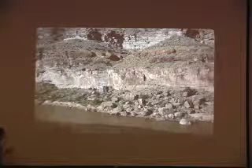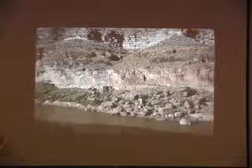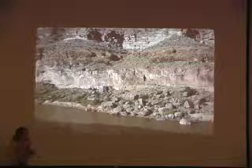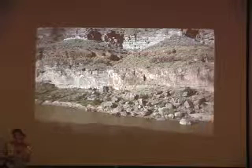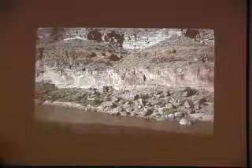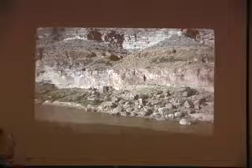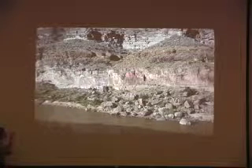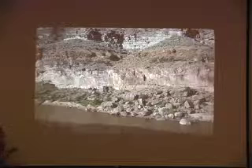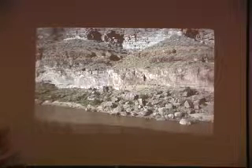You see these bioherms in quite a few places. Why does it matter? As this type of algae began to die and under the pressure of burial — more and more sediment piled on top — it began to alter into oil. The oil moved through the pore spaces in the bioherm, and we find substantial deposits of oil in the Paradox Basin. There are even places on the San Juan River where you can see this stuff leaking out of the walls.